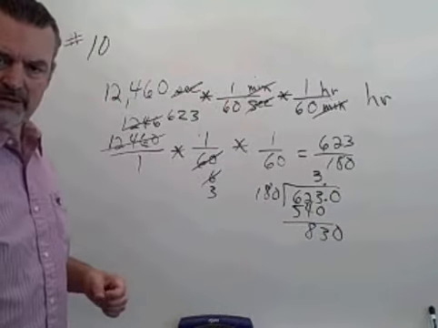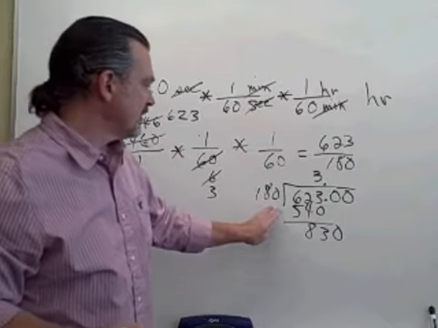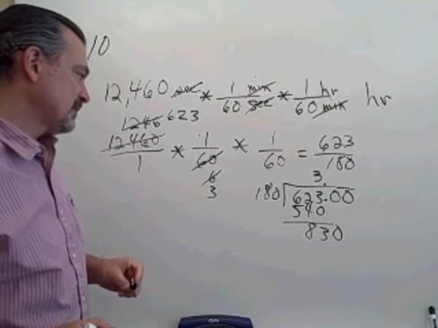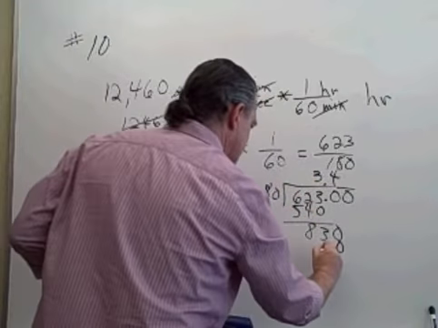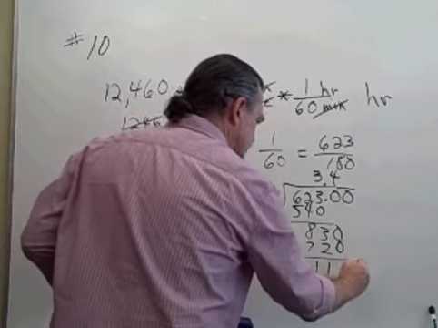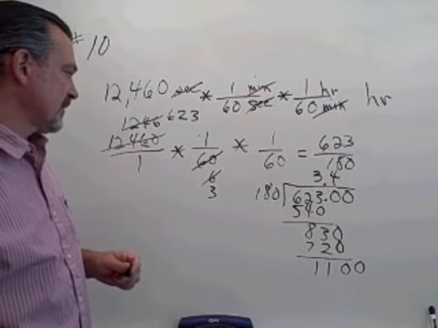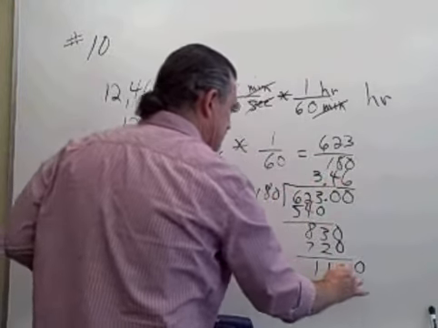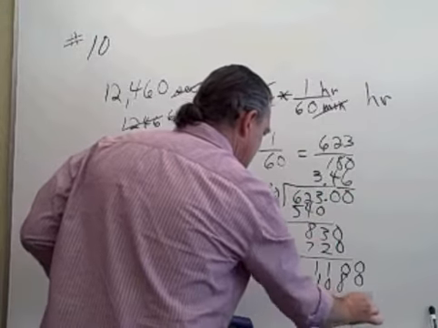And if we want to round to the nearest tenth, we'll actually have to have a number here in the thousandths place. So 180 into 830. Let's see, maybe make 4 times. 4 times 0 is 0. 4 times 8 is 32. 2 and carry the 3. 4 and 3 is 7. And 180 into 1100. Let's see, will that make 6 times? I think it would make 6 times. 6 times 0 is 0. 6 times 8 is 48. Put on the 8, carry the 4. 6 and 4 is 10.